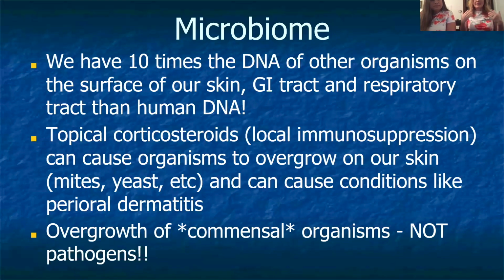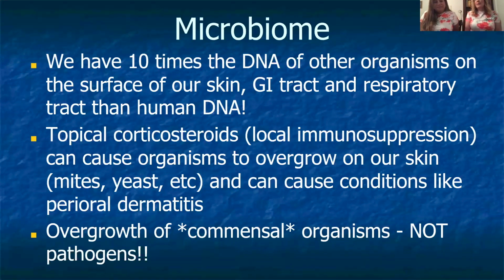And there's not only different cell types, but there's also the microbiome. So we have, this is kind of a gross thought in some ways, but we have 10 times the amount of DNA of other organisms on the surface of our skin, our gastrointestinal tract, and our respiratory tract than we have human DNA. That is how many organisms cover our skin.